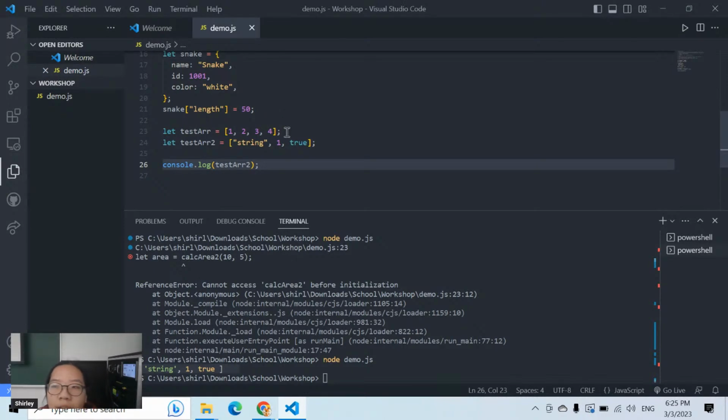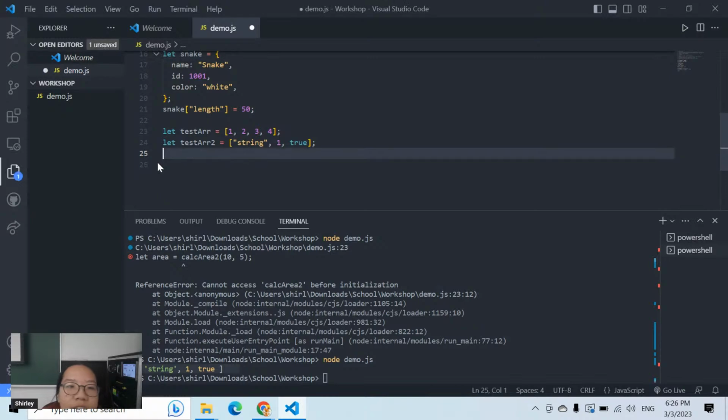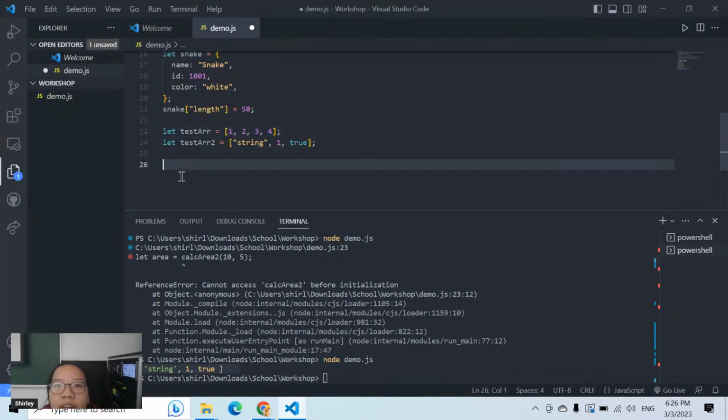So the first I want to talk about is the filter. Let's say I have an array of elements here, 1, 2, 3, 4, and I wanted to have the elements of this array, but only if the values are divisible by 2. And normally you might have to go through a for loop. You have to check each value and then you have to add it to the array. It can be kind of exhaustive and kind of hard to read.